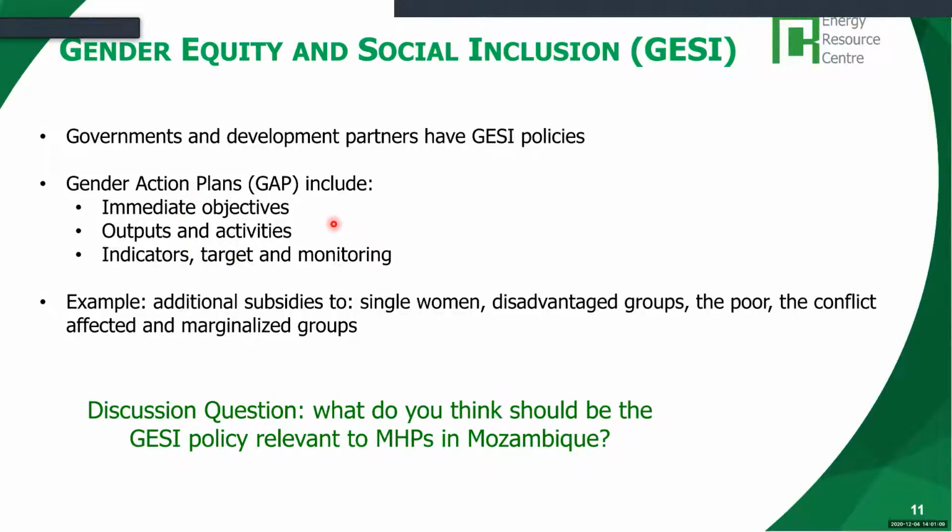When you want to do a development project, we want to have certain targets on women. Let's say when you have labor, we want to also involve women, and the pay should be equal. At least 30% of the labor force should be women. And we want to make sure that there is no difference in the pay for equal work, equal pay. So also you want to provide subsidies. So you need to find these disadvantaged social groups, which are also part of the project.